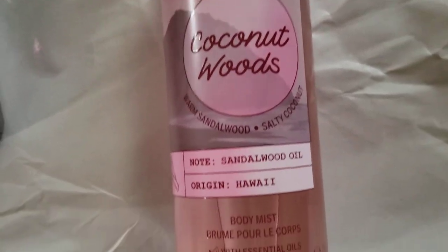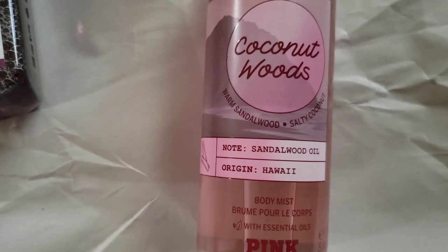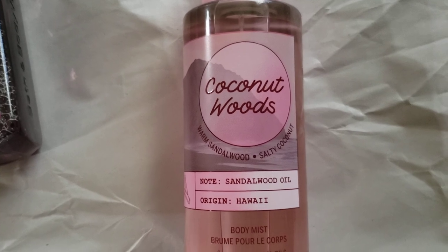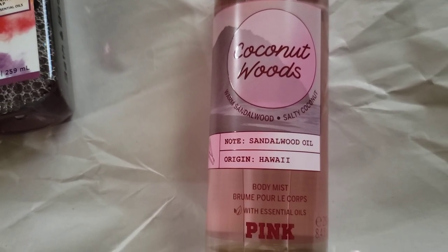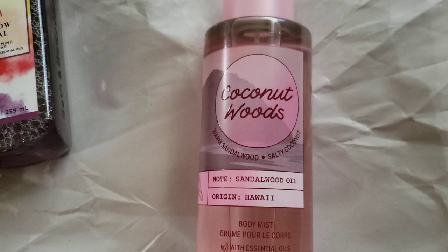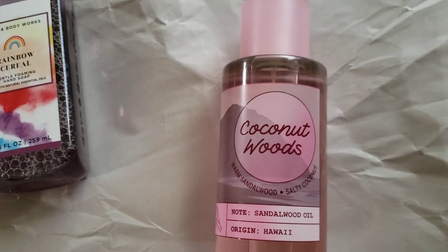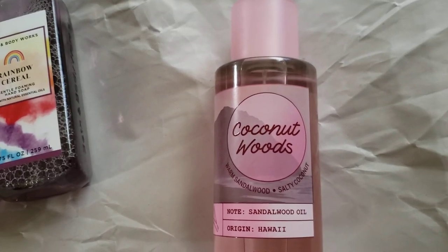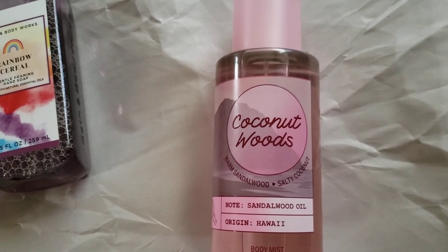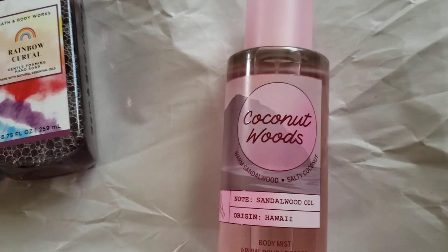So the last two things that I got were these. I was talking to Mrs. Shaughnessy and I did send her a message that I went into the store — lo and behold, they had a bunch of them. I wasn't expecting to find it but I was hoping to. I seem to have a big problem when things come in a set — I used to show up at Bath & Body Works and if they had a group of six things out, I would pick one or two that I liked the most. I would get the gel and the lotion — that would be it, hands down. But here lately I can't seem to get anything just as a single piece if it comes in a set of three or four.